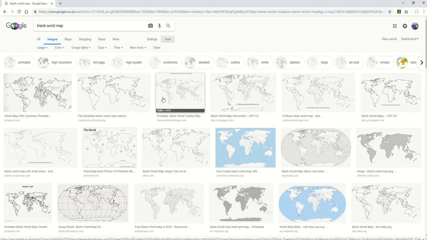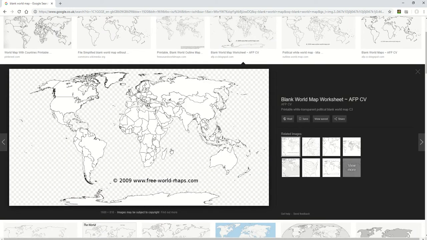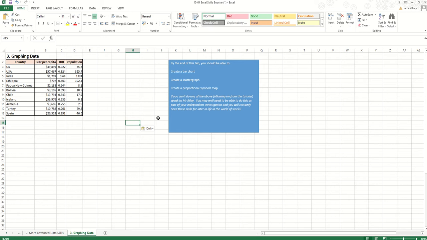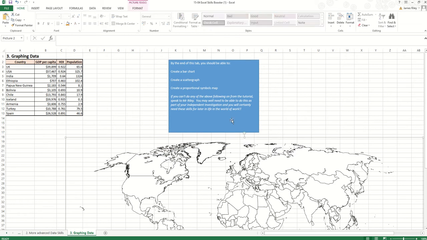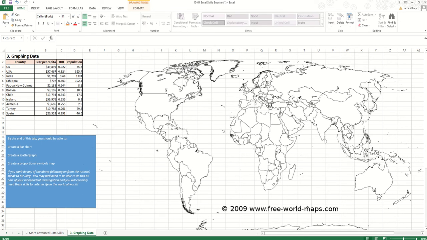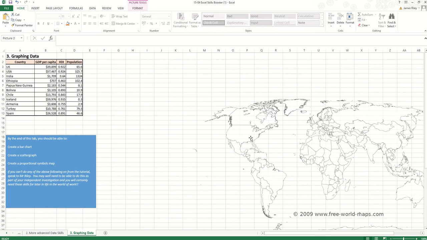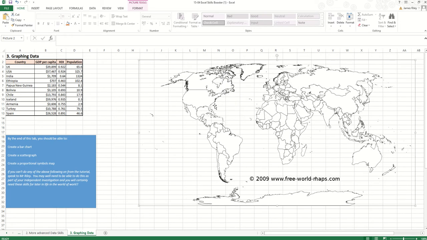And probably what I also want to do is get a blank one. I want the countries on it because I'm going to overlay some bits and bobs, so pick something that looks sensible. Let's go for one of these. Let's copy this image across into something. Let's move these around just so we've got it nice and easy. Let's move it over so I've got another row actually. Okay, so I've got myself a decent world map, and I'm ready to roll. I could be equally making this world map in Word or anything else, but for the purposes of making it easier to look at, I'm just going to do it in here.